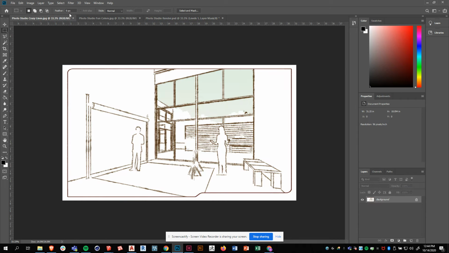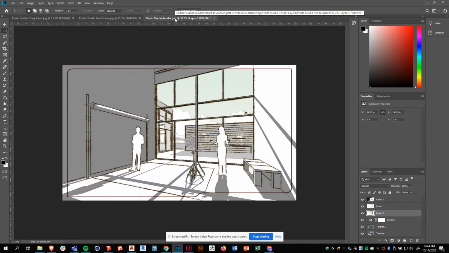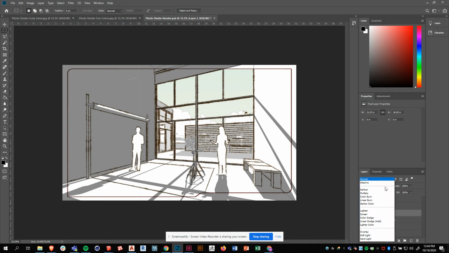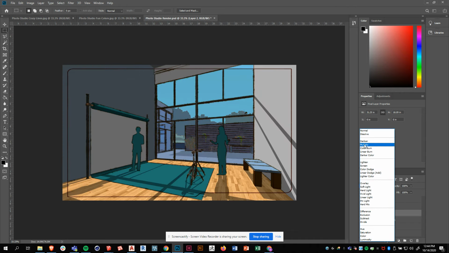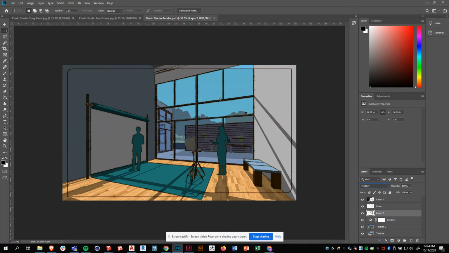Let's try this other weird thing. I'm going to go to these crazy lines here. Control A, Control C for copy, paste them in this render file. That's kind of neat. I'm going to change it to multiply. That looks kind of cool. Put this nice border around it. Put kind of this cool texture around things.